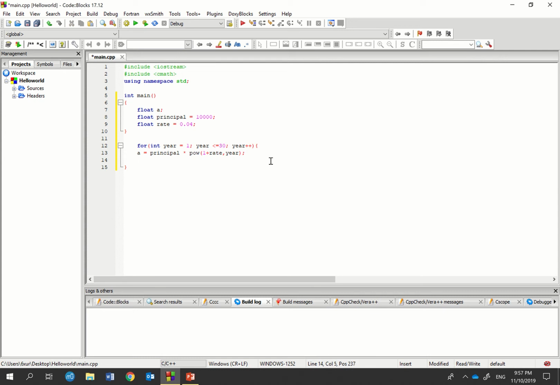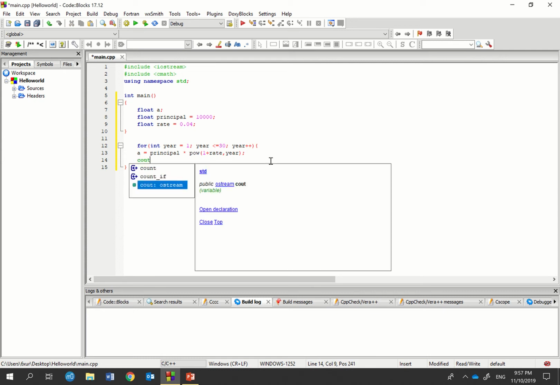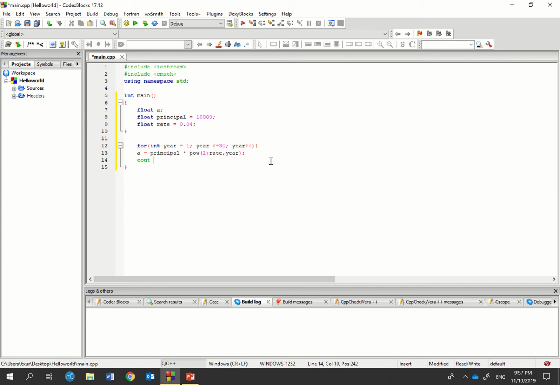We just need to show it to the user, the ending amount. And that's simple enough. We could list out the year and the value accordingly. Since it's a for loop, this calculation will be done for each year.